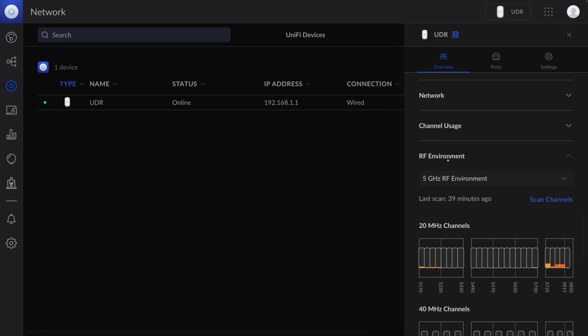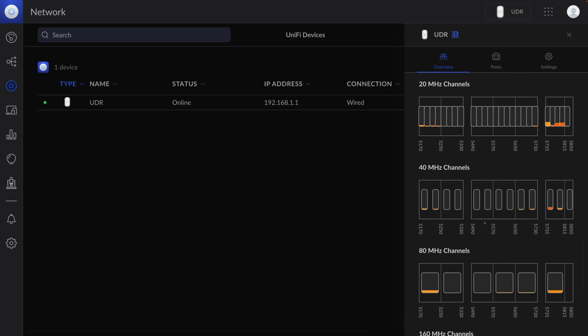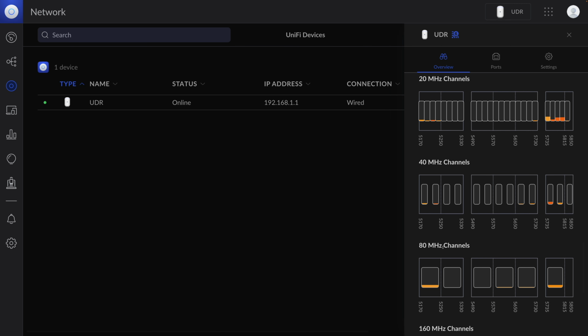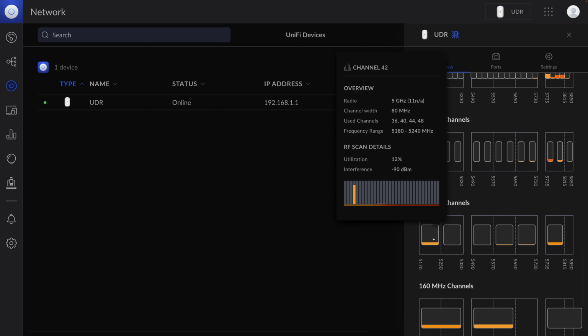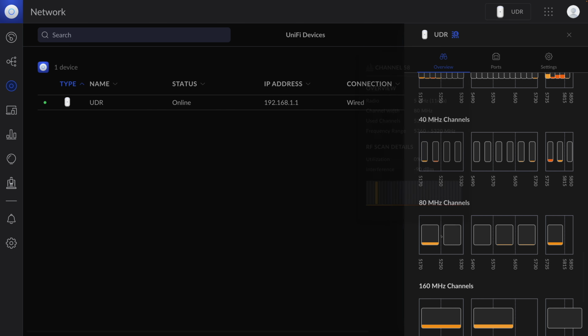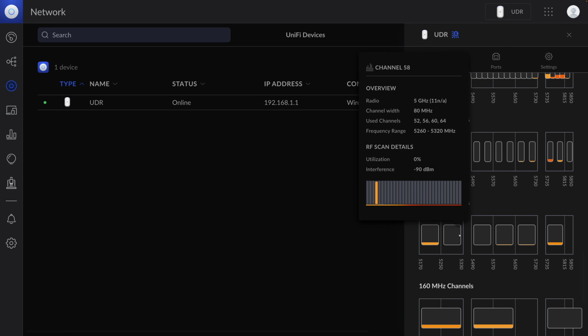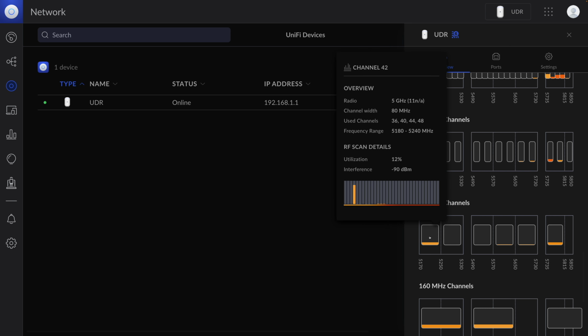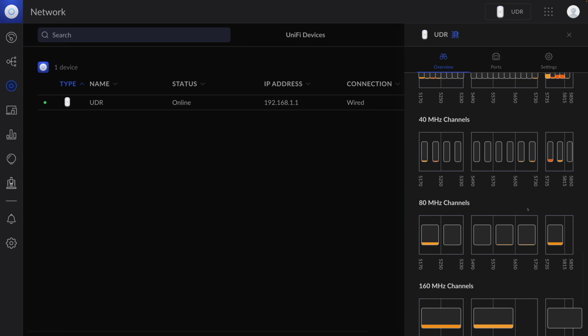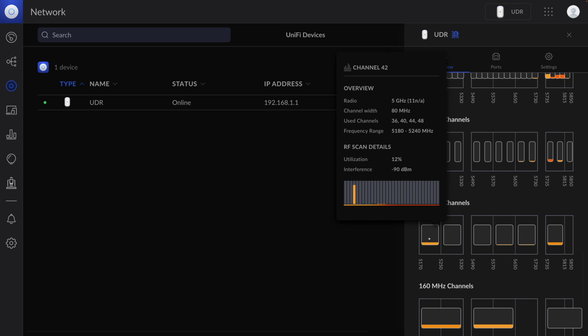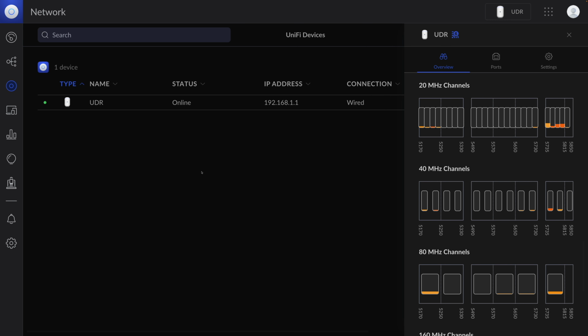This is the RF environment. I already finished a scan, and for 5 GHz, as you can see, I chose the 80 MHz channels. This is the one I chose, channel 40. I did try these never-used channels, but they had even worse performance. So that's why I ended up with this one, because this one is already the best channel I can use. I did try to let the UDR automatically choose channels, and it chose the same one, the 40 MHz channel. This is the UDR setting itself, right?